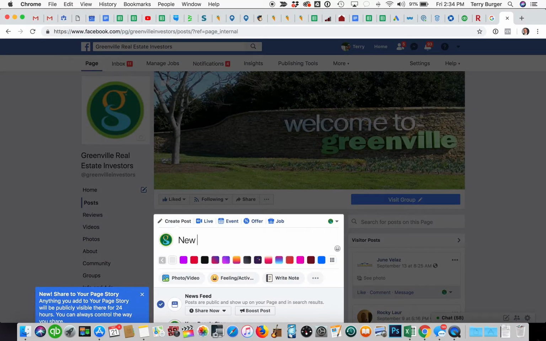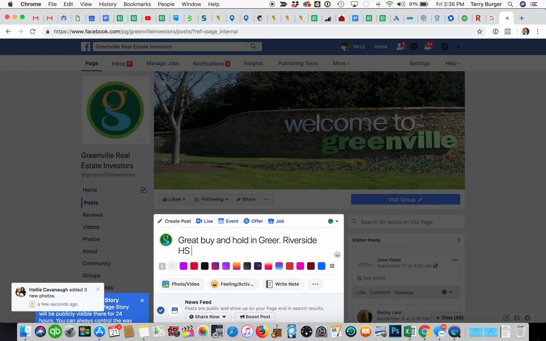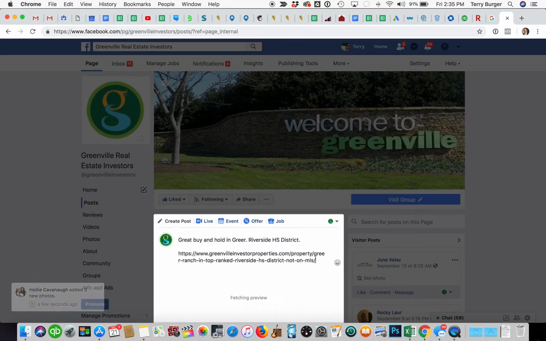Okay, great. New off-market great buy and hold in Greer Riverside High School District. And then you paste the link in.